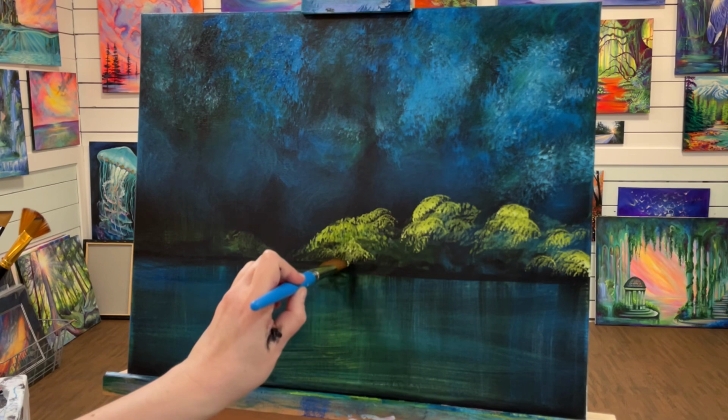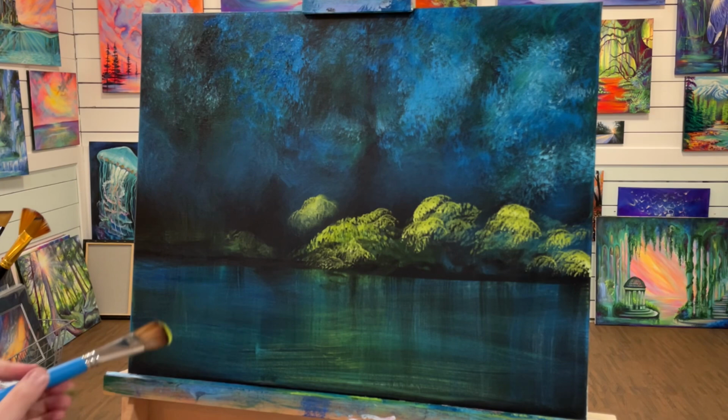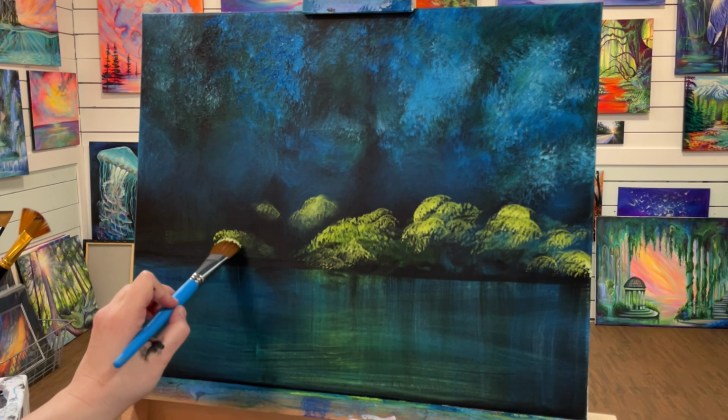Go right down to the water's edge. I'm going to soften this because this is going to be kind of back there. So I want to have this look a little bit blurrier. A little bit in here too. You can just soften it with your finger.